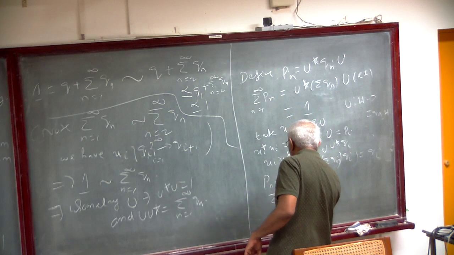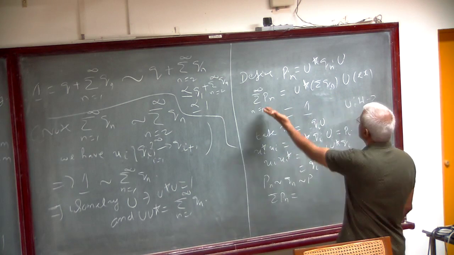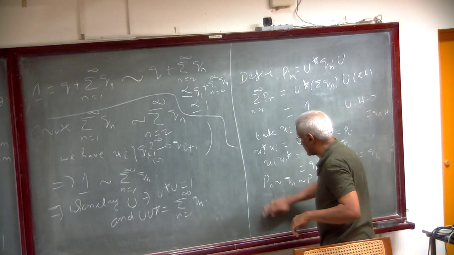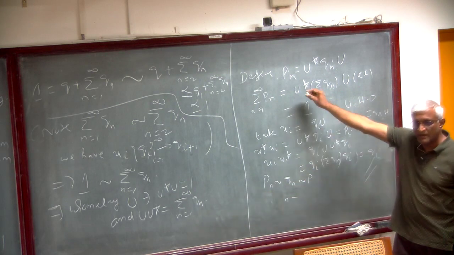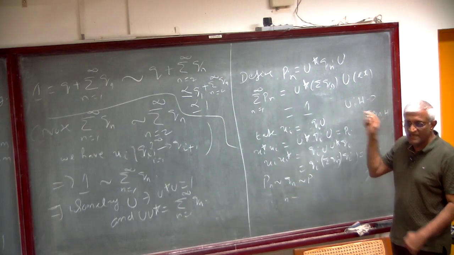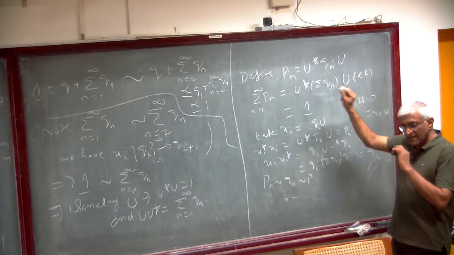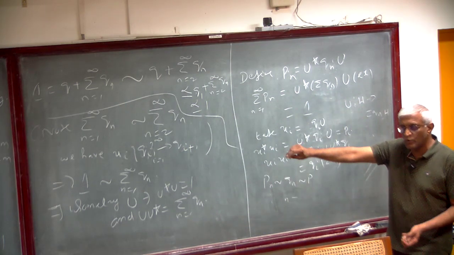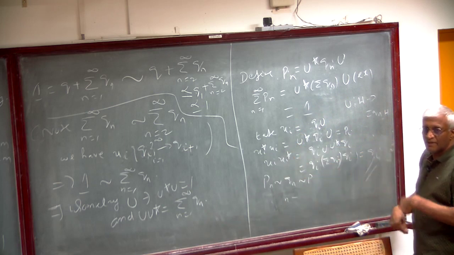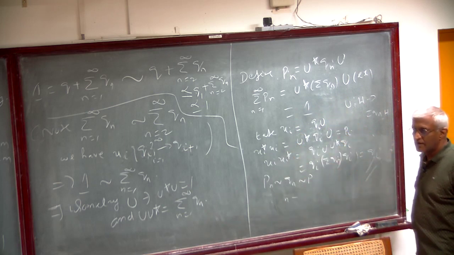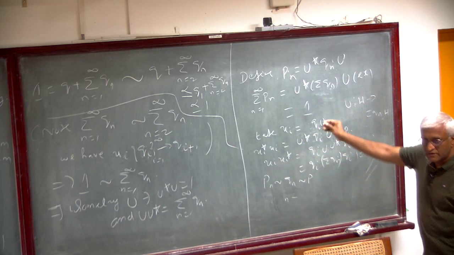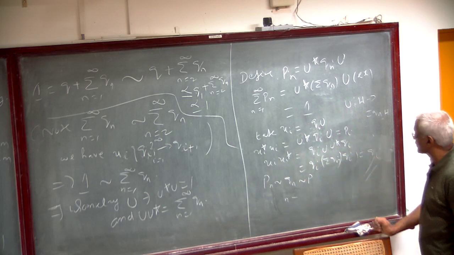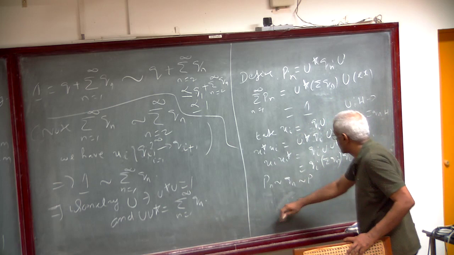Okay, now summation Pn equal to that we have already seen, which is equal to 1. That's what we want. So we have got a family of projections Pn, where each Pn is equivalent to P and summation Pn equal to 1. You may get something Qn which may not add up to identity, but then using the equivalence of projection, you will get this.